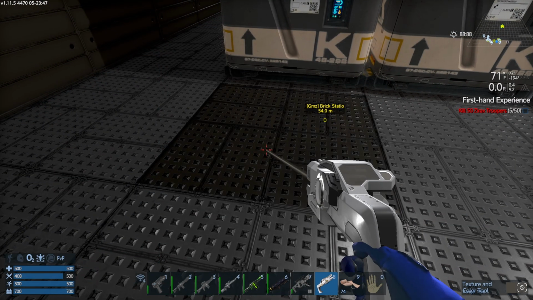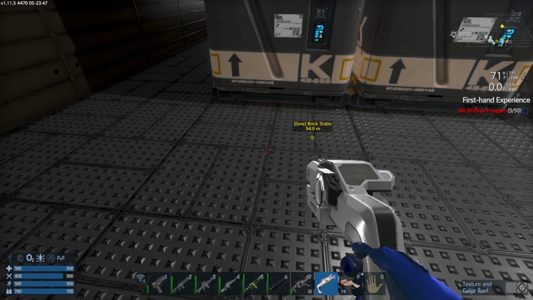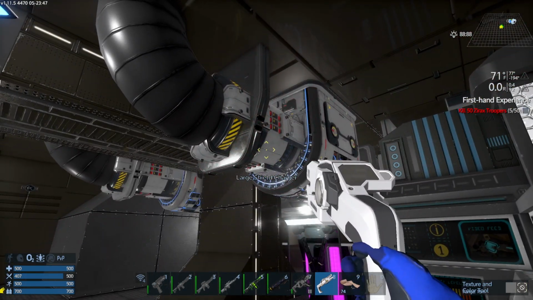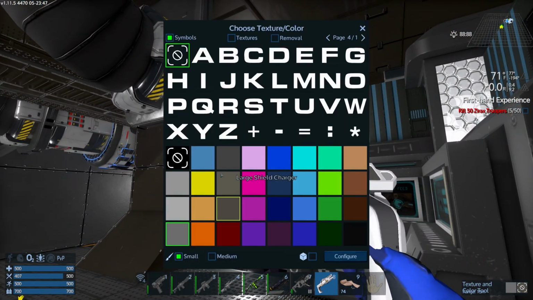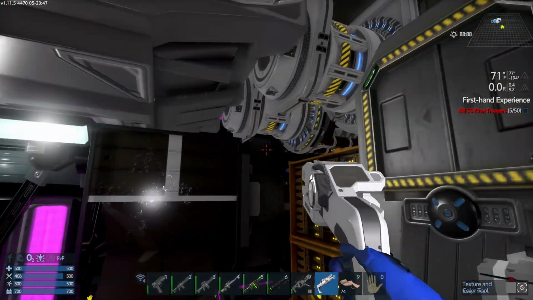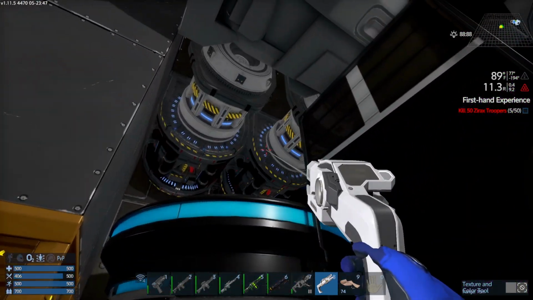Uh-huh. No. No. Yes. All right. Paint it that. All right. That'll work, I guess. It's not quite what I wanted. These colors... I don't know what's going on. I'm at a loss. I am just at a loss. All right.